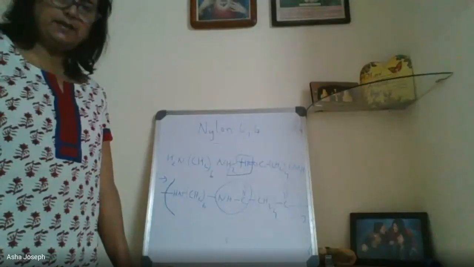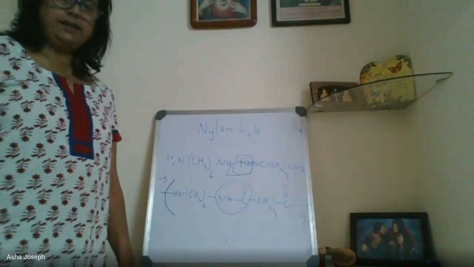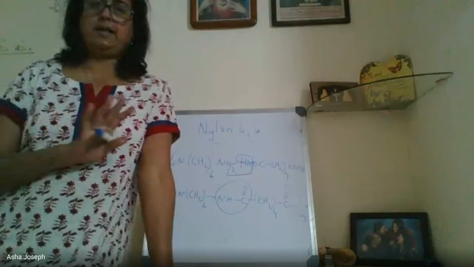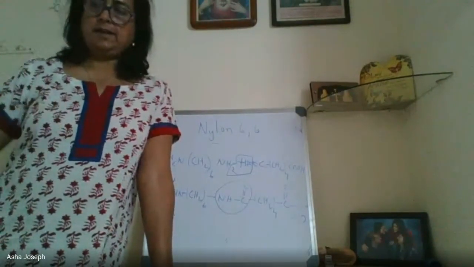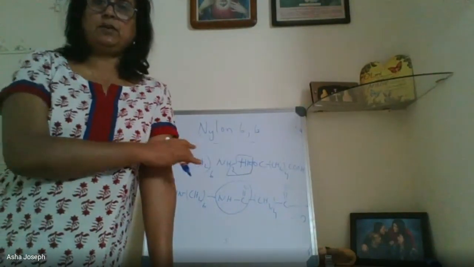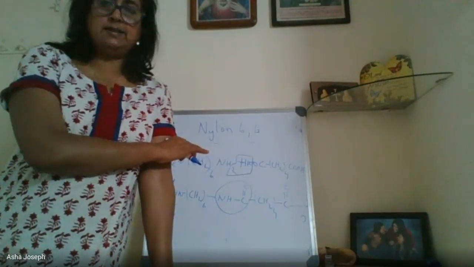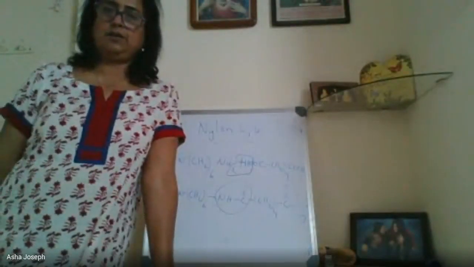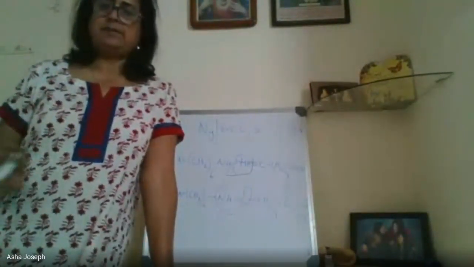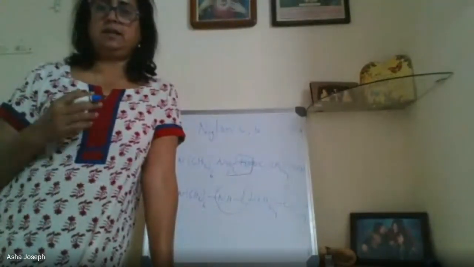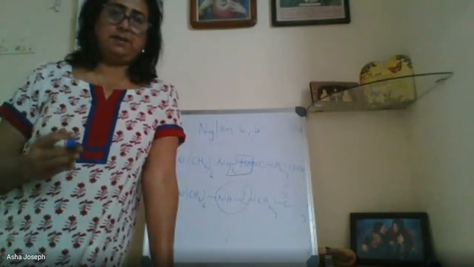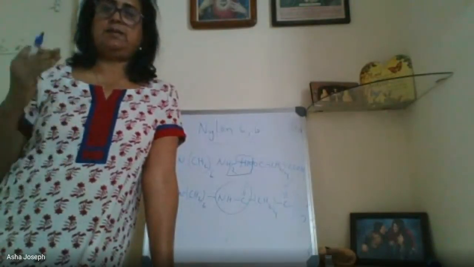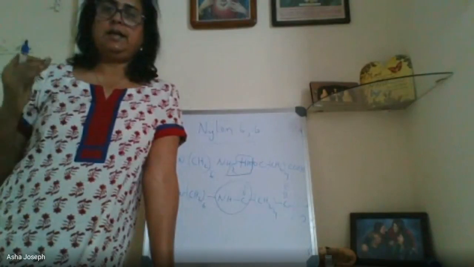So all of you write and see whether you are getting it. First of all, you learn by heart. Nylon 66. These are all important polymers. Nylon 66, again we will be learning, but for explaining the condensation reaction, I wrote it here. Again, when nylon 66 comes, I will not teach you again. So all of you write, learn along with me. First, the monomers. All of you learn now. The monomers' names you learn.